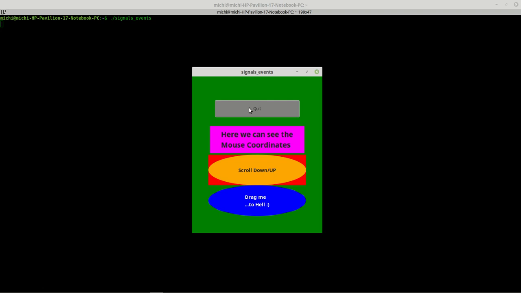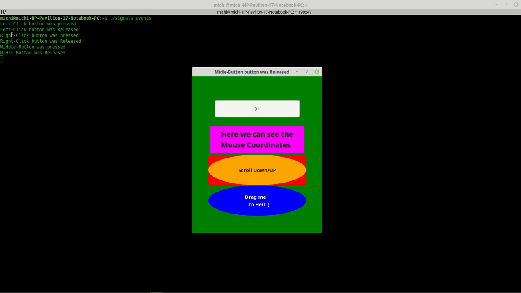Watch now, I press the button, it says left click button was pressed. I release the click, and it says left click button was released. The same thing happens with the right click button was pressed, right click button was released, middle button was pressed, and middle button was released.